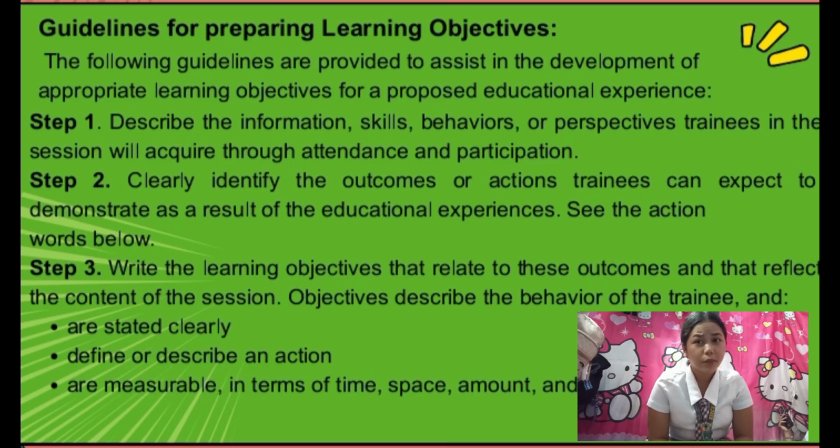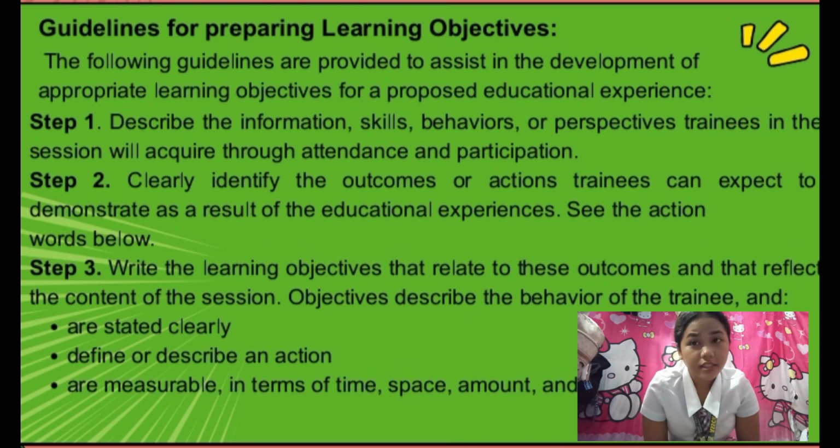And lastly, step 3. Write the learning objectives that relate to these outcomes and that reflect the content of the sessions. Objectives describe the behavior of the trainers and are stated clearly, defined or described on actions, and are measurable in terms of time, space, amount, and or frequency. And that's all.